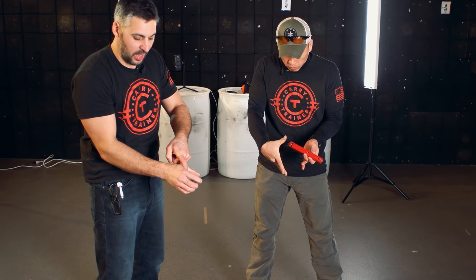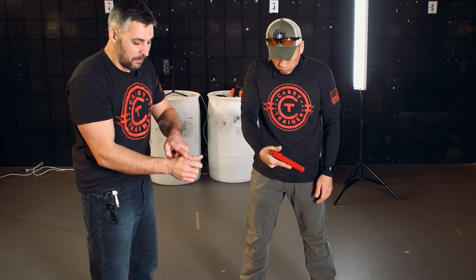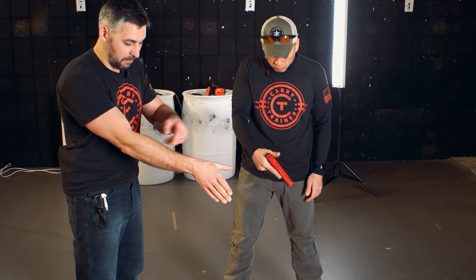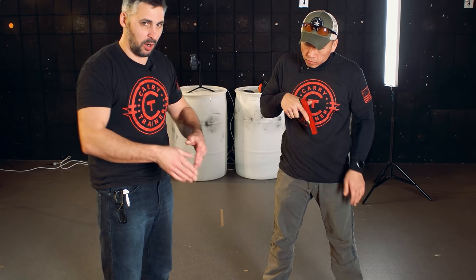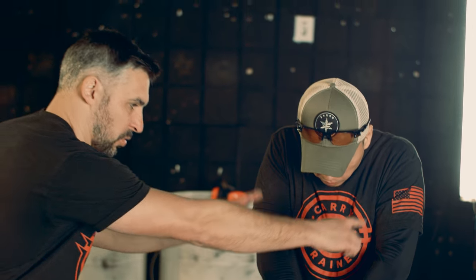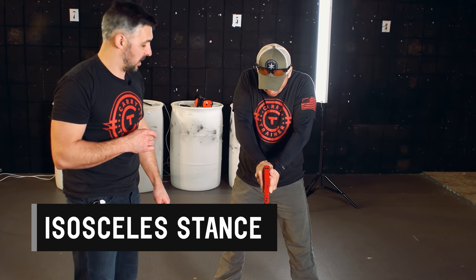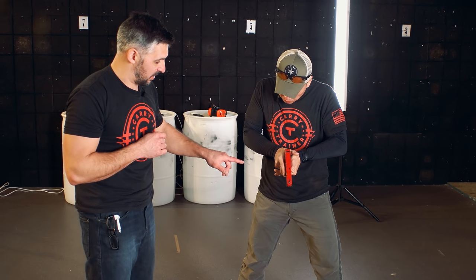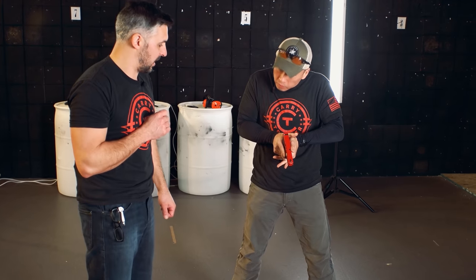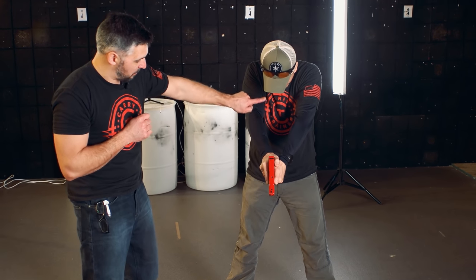Not only is that going to allow us to utilize our thumbs, or our fingers, properly, but it's also going to allow us to align that bore so that the recoil impulse is traversing straight back through our upper body. Here, you see that we are using the standard isosceles stance. This was pioneered by the IPSC shooters back in the day. This is not anything new, but it has been fine-tuned over many hours of competition shooting. The bore is coming straight back to his eye.